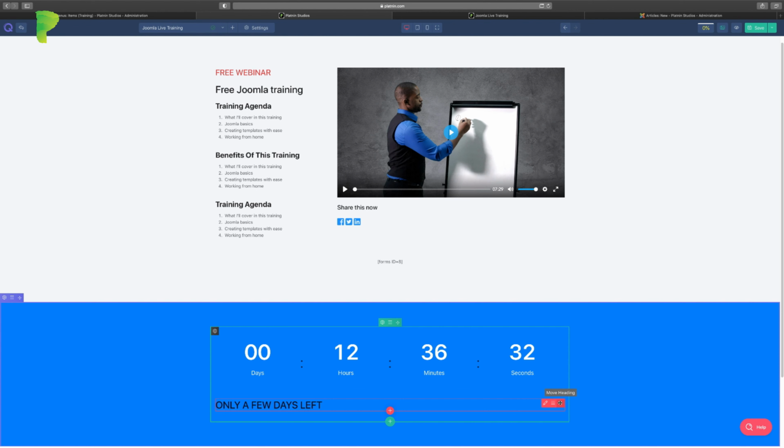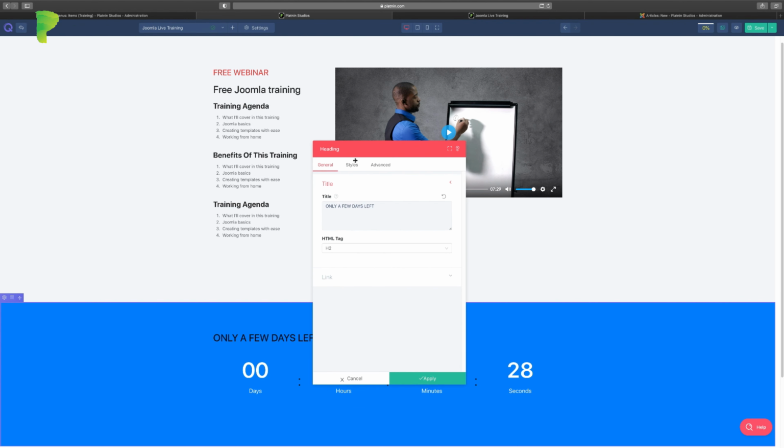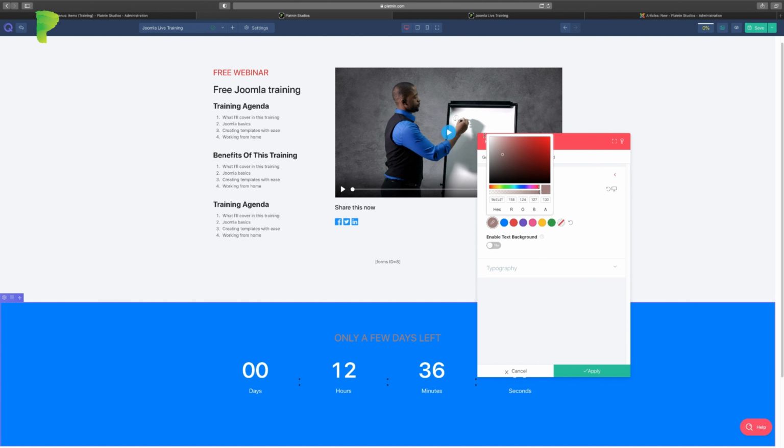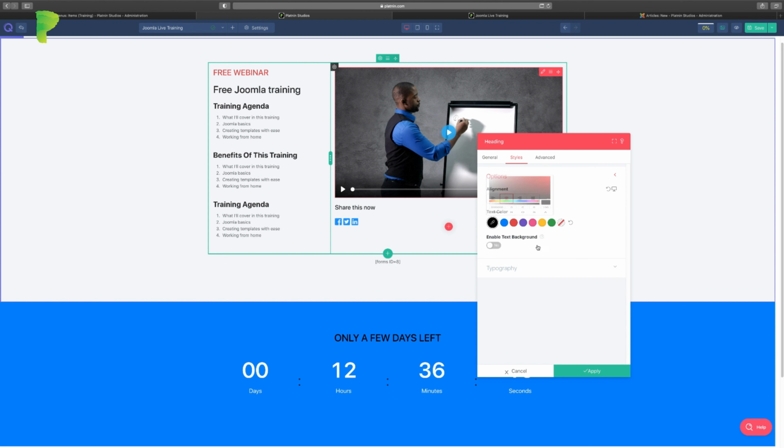And we're going to drag this over. Let's move it up here. And let's edit. We want to put the countdown so that it's in the center. Let's go to styles, put that in the middle. And we can change the color to whatever we want it to be. So let's click here. Let's just make this all white. So we'll click this, and then we're going to make this just white.